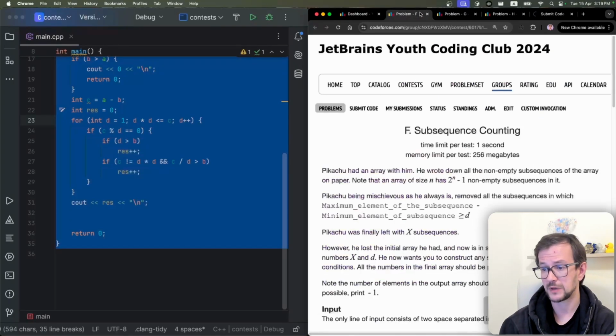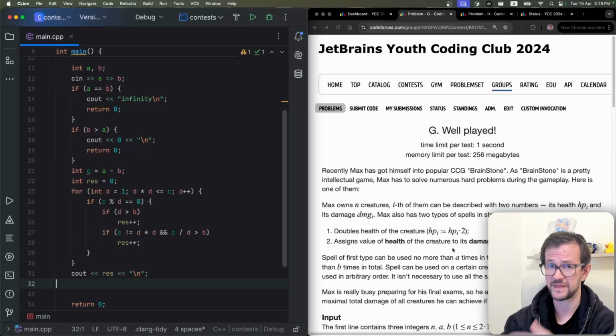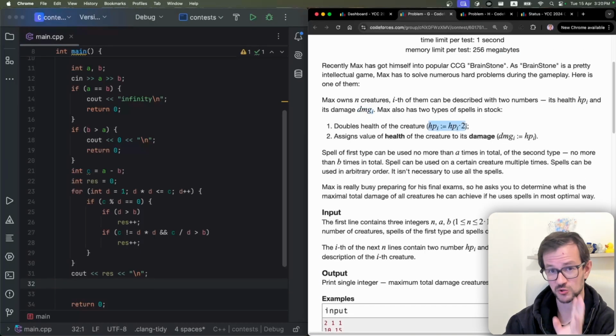Now let's go to problem F. Oh, okay, here I misclicked and opened problem G instead. So first I solve problem G and then move to problem F. So we'll discuss problem G and then discuss problem F. Problem G is kind of okay. A lot of things happen in this. First you read this problem and think, okay, what the hell is going on?